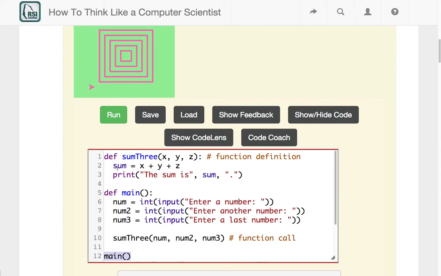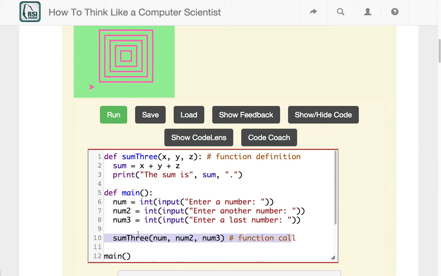So when we run this, it's going to look at line number 1, okay, function definition, I'm going to ignore that. Line 5, function definition, I'm going to ignore all of this, and then come down to line 11, blank line, come down to line 12, the only line in our program that can be executed, and it's going to run main. Right? So once it gets to line 12, it's going to jump up to line 5, and then do line 6, 7, 8, 9, and 10.